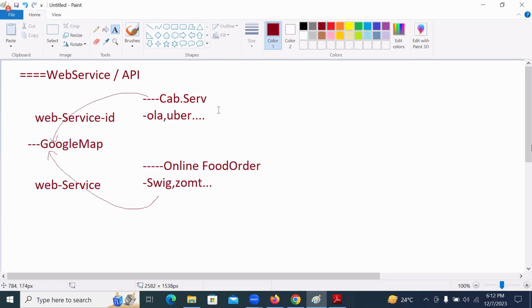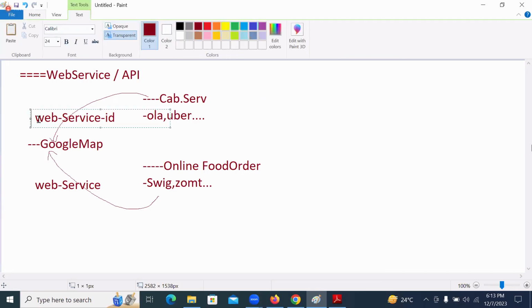No. Ola company is totally different. Google company is totally different. But these two companies have been connected with the help of web service.